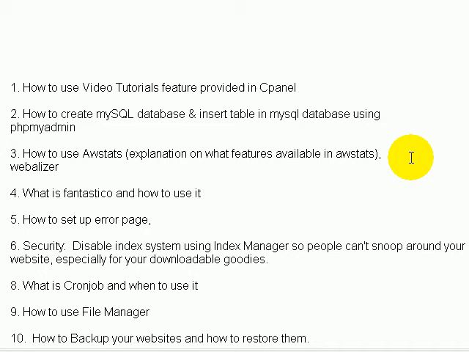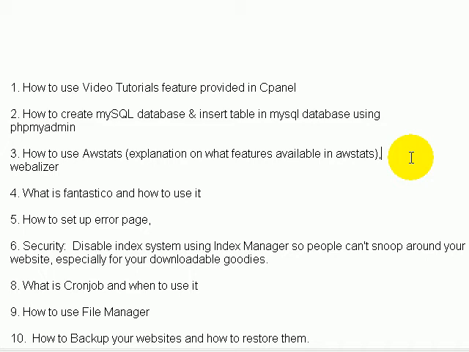Did you know that cPanel offers many video tutorials on the basic stuff, like how to create autoresponders, how to create an email account, which is not what I'm pretty much going to go over today. My goal here is to go over areas of cPanel that may not be covered by other video tutorials. So we'll go over that in number 1.